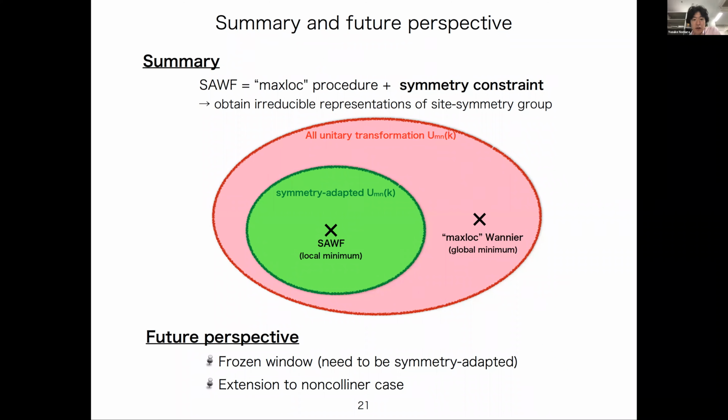Okay, let's take the question from Alosh. Is it possible to automatically generate Wannier functions with enforced symmetry? Okay, yes, in principle it is possible, but for the moment we do not support this feature. What we should do is to analyze the symmetry of the Bloch function on the uniform k-point within the window. Then with this information of the symmetry of the Bloch function, we can automatically create the symmetry-adapted Wannier function.